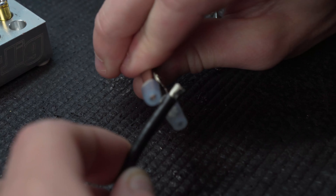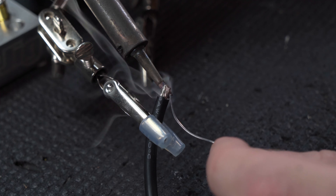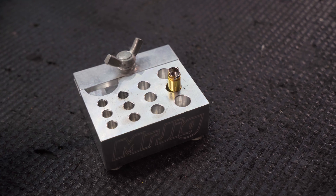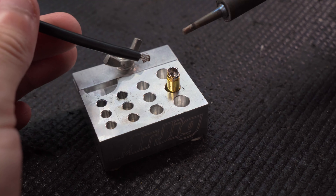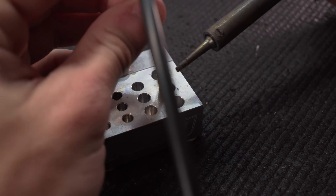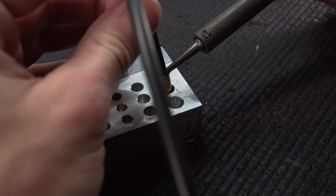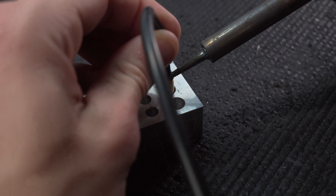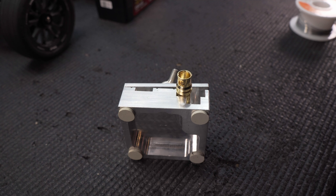So it seems like I need some sort of adapter, and that's where this comes in. I just made this — I came up with it, did a little research online, and I've seen that there are actually adapters made for four to five millimeter bullets. So why can't I make one for a five to eight millimeter bullet? I'm sure I'll get a little flack in the comments about this not being the best solution and that I'm just adding more resistance in the electrical system and I'll have voltage drop, but this is just a short-term solution for now. I want to see if it works. Let me show you how I made this.